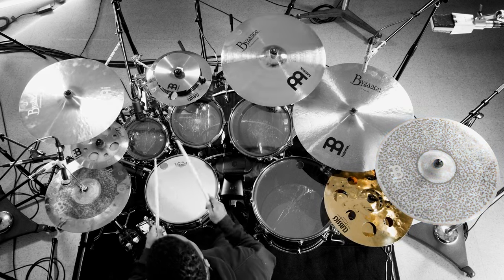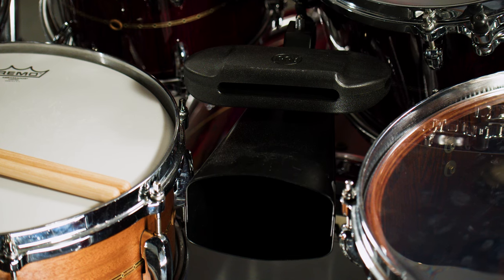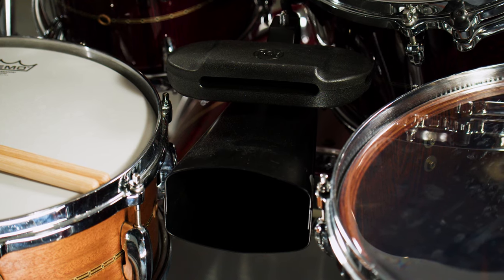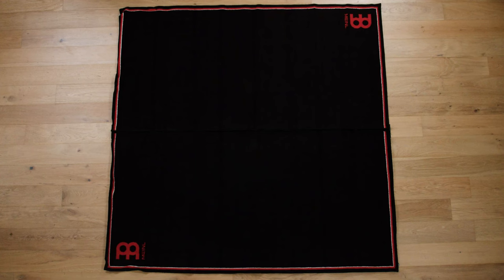Crash, Classics Custom Brilliant 16-inch Trash Stack, a Meinl Percussion 8.5-inch cowbell, and a high-pitched percussion block mounted on a cowbell bass drum holder. I'm also using Meinl Drum Honey and a large black Meinl drum rod.